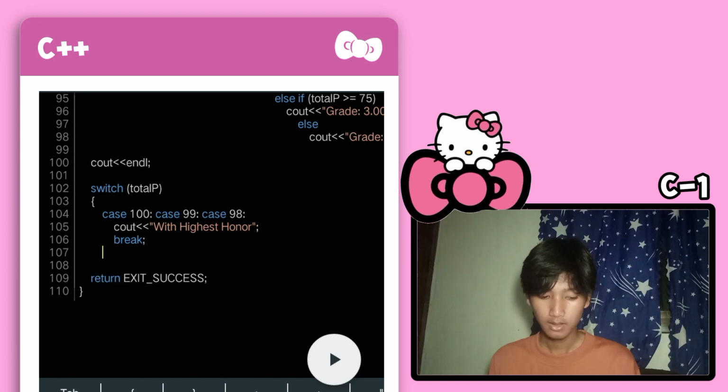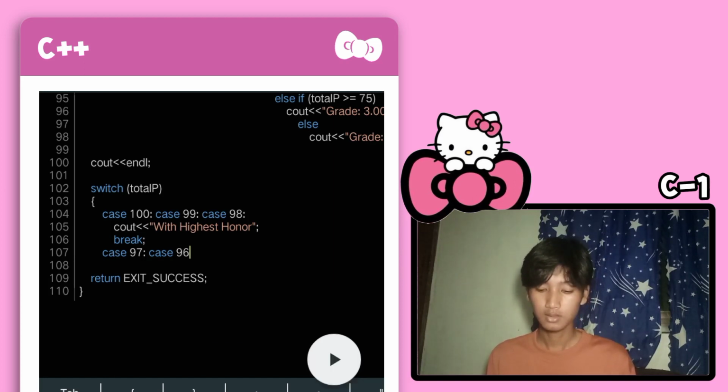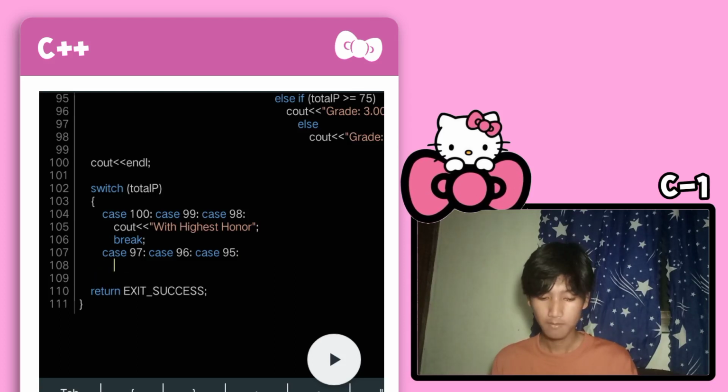So now enter and then backspace to align the next case with the previous one. Then let's do for the 97, 96, and 95. So type case 97: case 96: case 95:. Now then enter and tab.